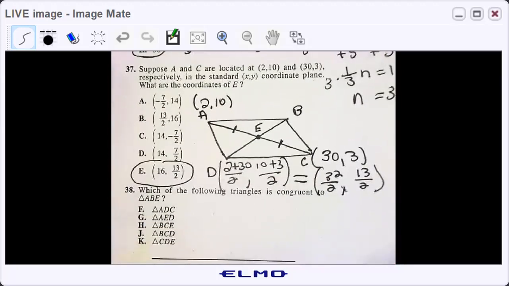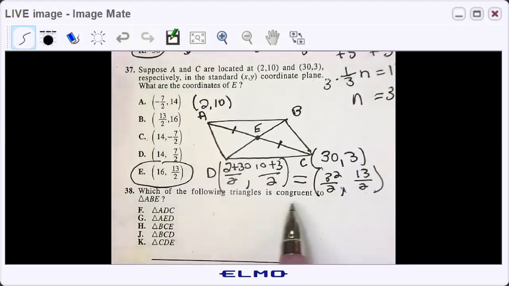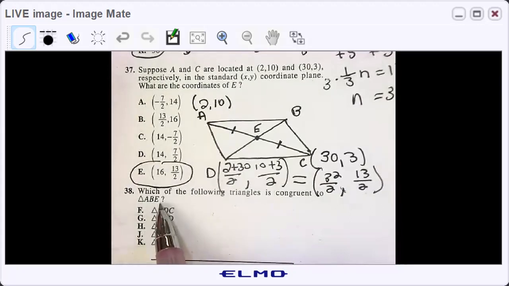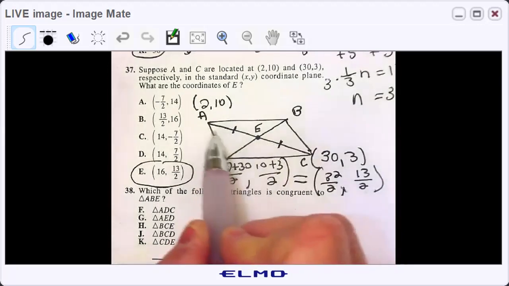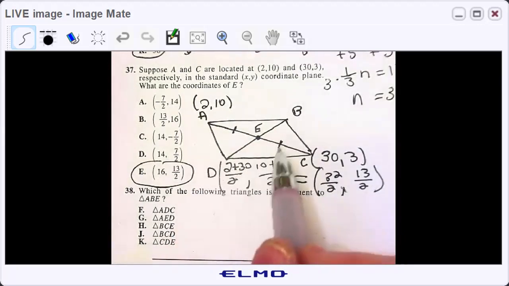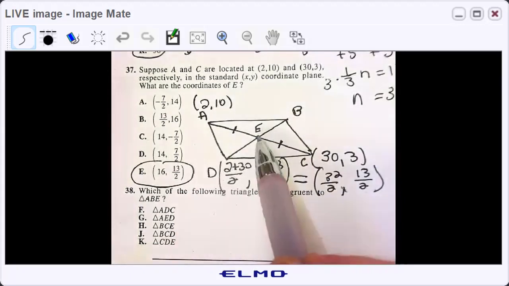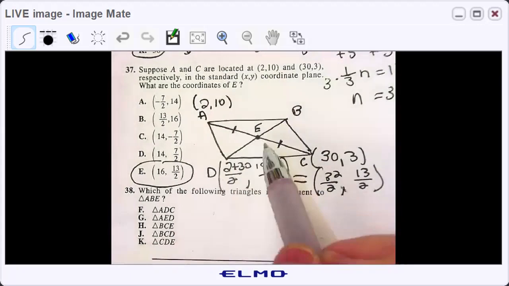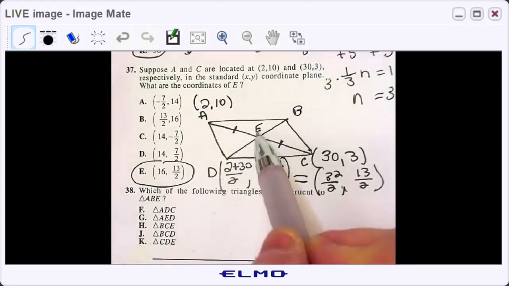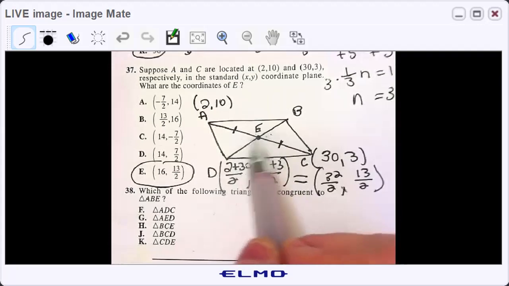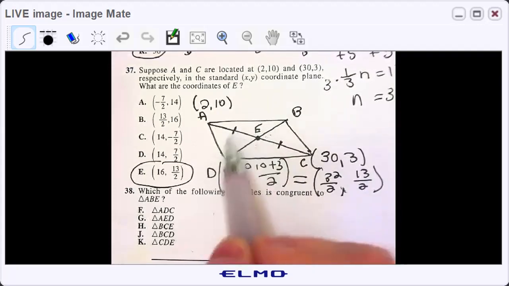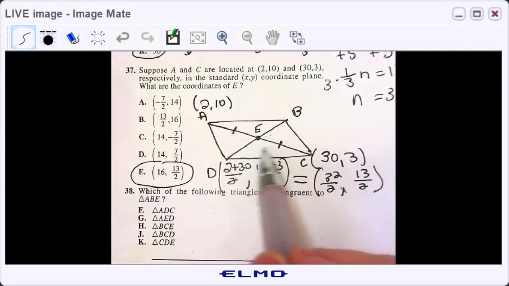Okay, almost done. The last question is asking you which of the following triangles is congruent to ABE. So I'm going to go right here to the picture I drew. If you notice from my picture, it's even more clear which triangles are equal. Now, it's not as clear from their picture, but in mine, I can clearly see that these are both obtuse angles, whereas these are both acute angles. So by vertical angles, these are going to be equal, and these are going to be equal, these ones that sit across. So I know that this triangle is not the same as this one or this one. So that kind of gives it away.